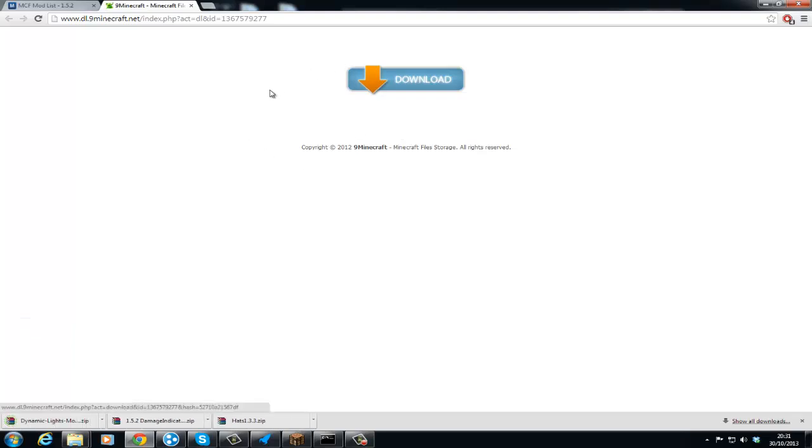You want to be really careful with these sites, the download you're clicking. Sometimes there'll be like 3 download buttons, and you don't want to click the wrong one because God knows what could get onto your computer. But that was the only one, so I know it was safe. So we've got 3 of the 4 mods.